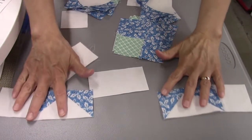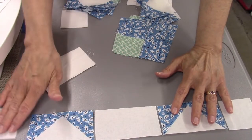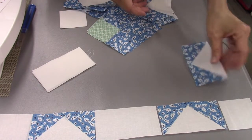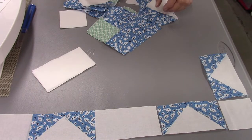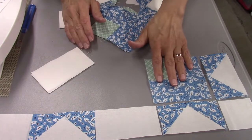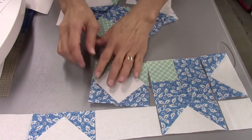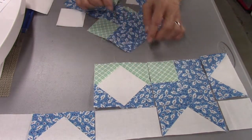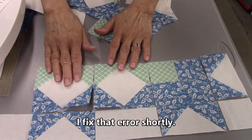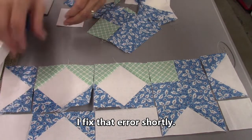So let's move this up. I'm going to move it up and yet still have it in frame. This is so big, I don't know if I can get it all in frame. Then another flying geese unit that will go in the next row. And then we use the center star unit and a square unit. And we're going to match the greens up. And then we'll use another center. We're matching the greens and the blues, and then another flying geese unit that goes right there.